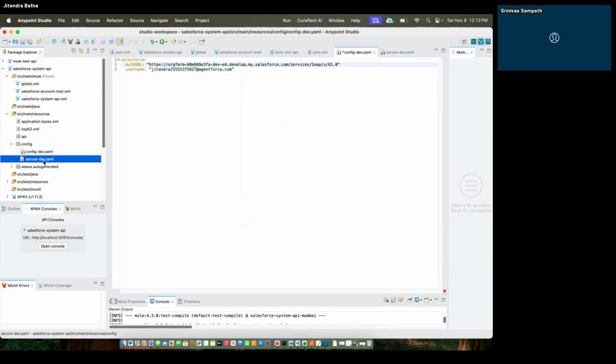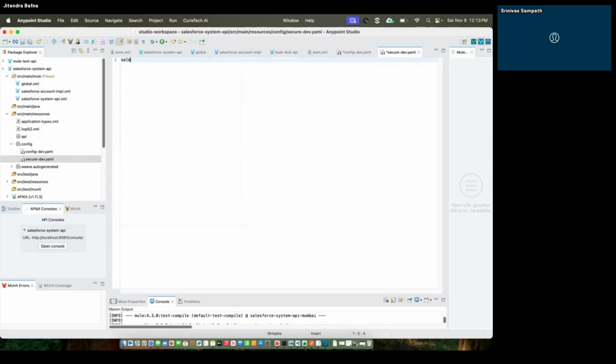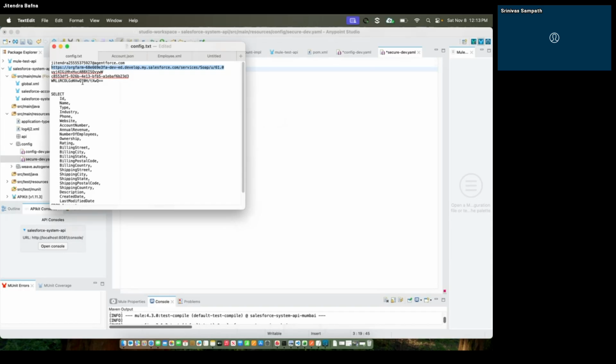Now under secure-dev, we have two properties under salesforce: password and security token. I already encrypted my password, I just don't want to show you. I will show you how we can encrypt the security token.